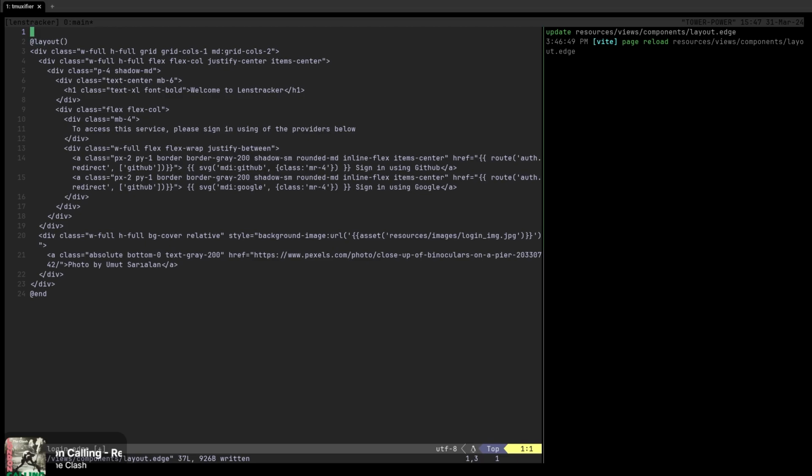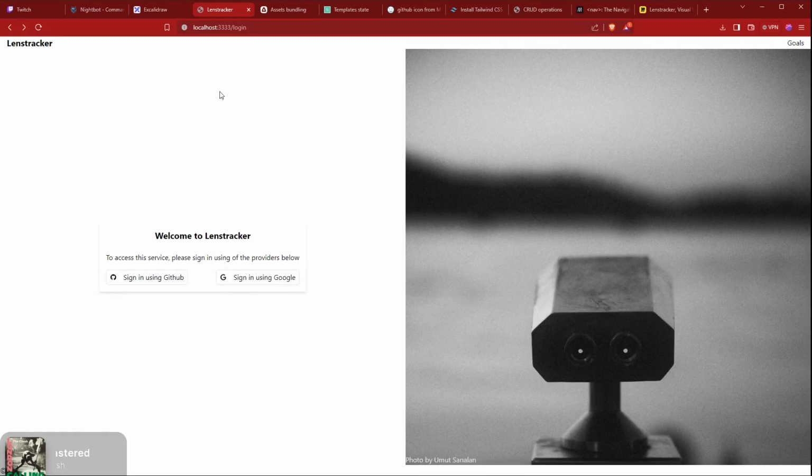So if I do let config equals false, it changes absolutely nothing. Awesome. What if I put it inside the layout? Still nothing, huh?